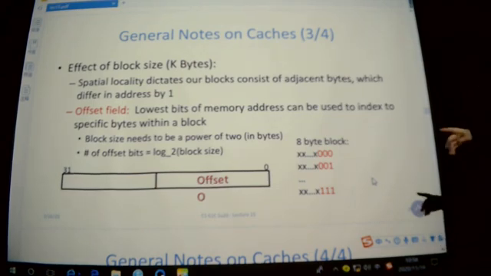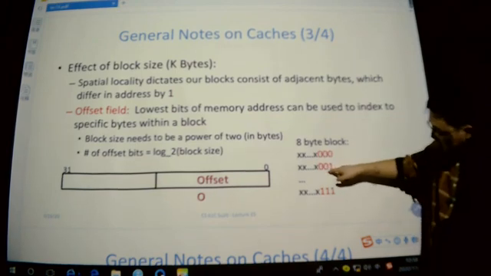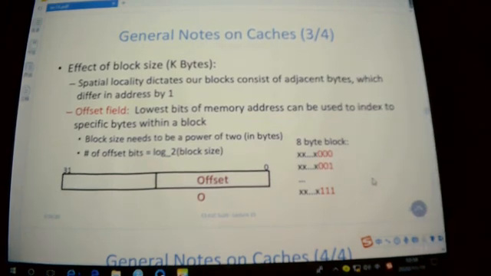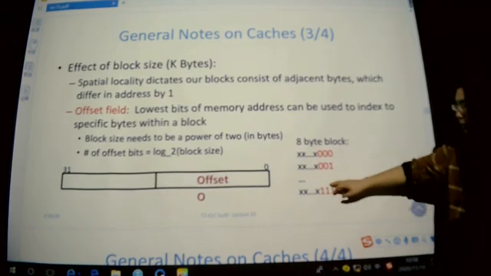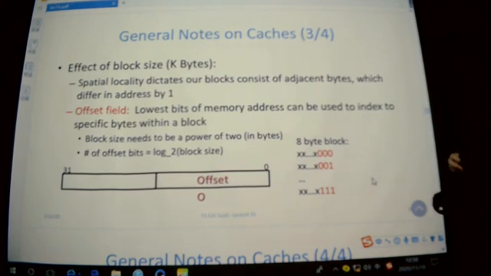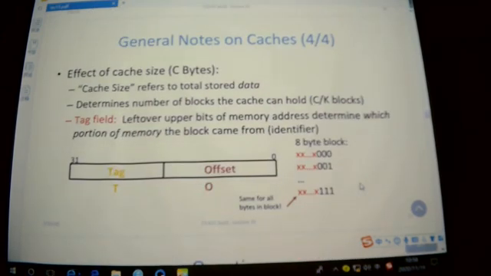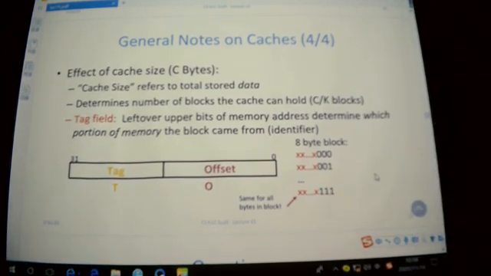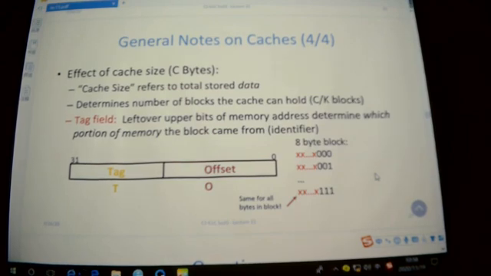So the offset is the distance or sub-distance. So we can use the offset to represent all bytes in the block. This is the size.